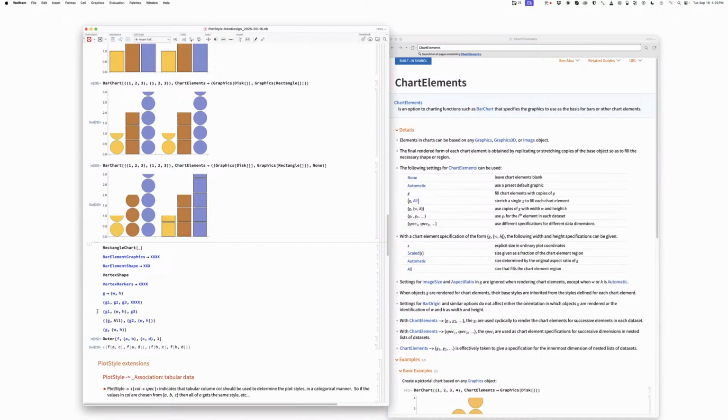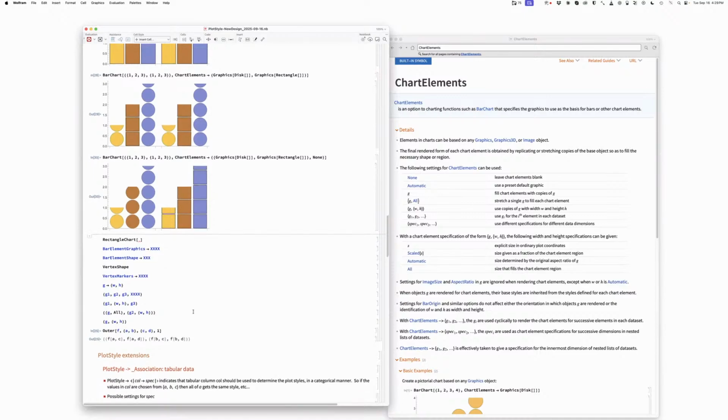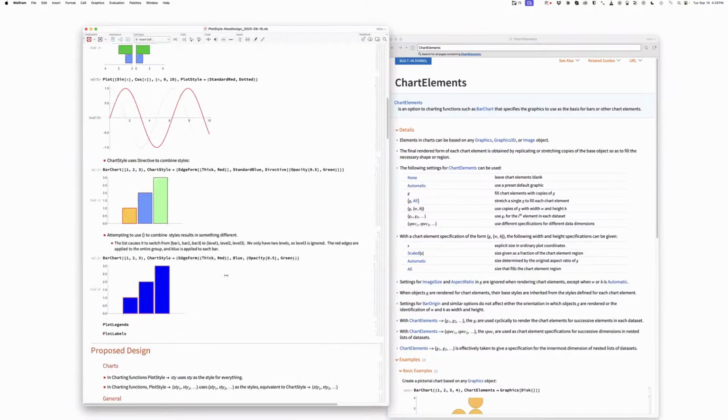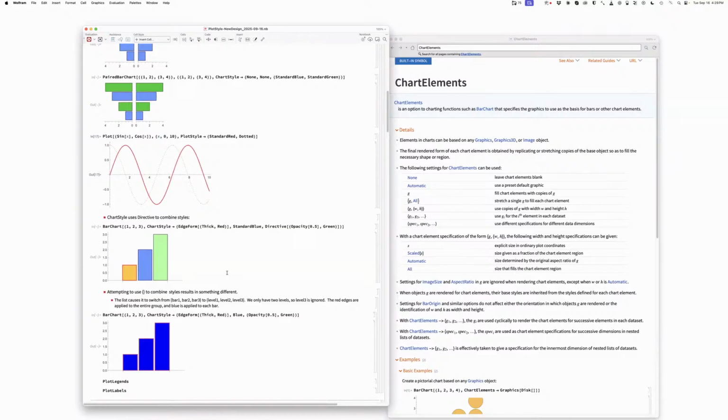I think that the main thing I hear is that you want a rule instead of list. No, that's not that. You should have showed up at the beginning of the meeting, Roger. We've already discussed. We're getting rid of ChartStyle. We're getting rid of all that nonsense. We're going to have a multi-level plot style. No, Roger, you weren't here at the beginning of the meeting. Go listen to the recording. Okay.